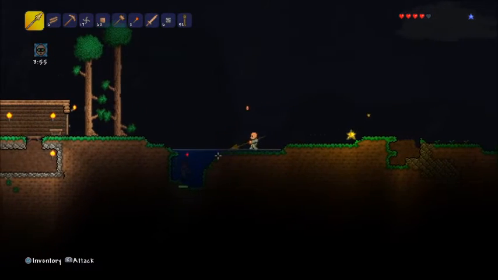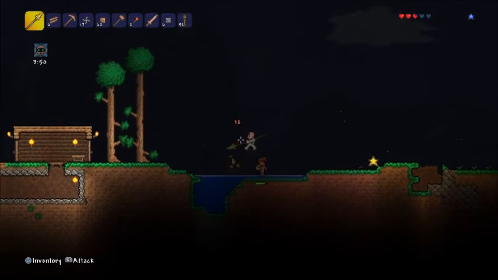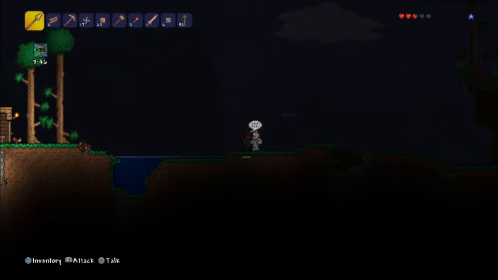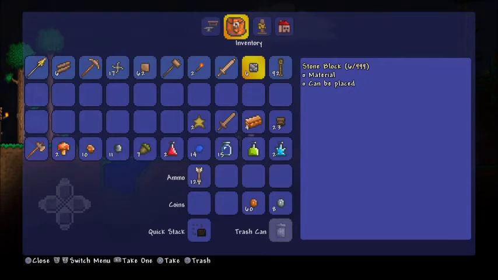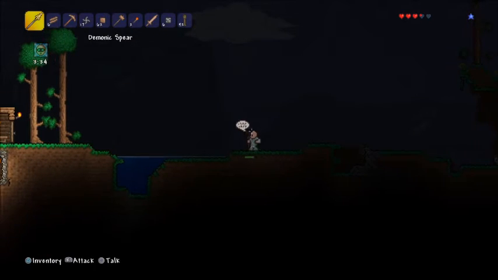Whoa, whoa, whoa, whoa. No, no, no, no, no! Get out of his swamp! I'm trying to jump kill you. Boom. Okay. You need to go inside, okay? What do I have equipped? What is that? Night owl. Increased night vision. When did I get that?